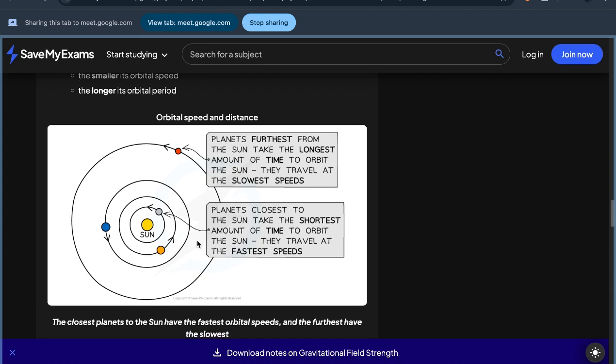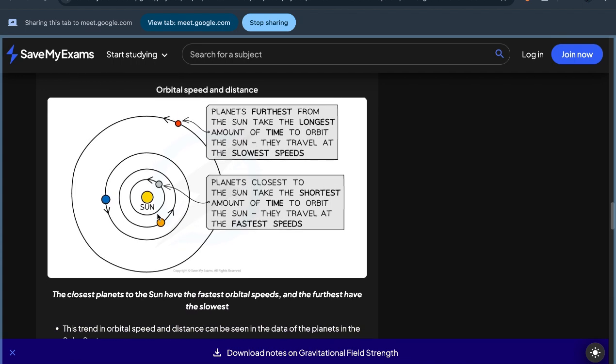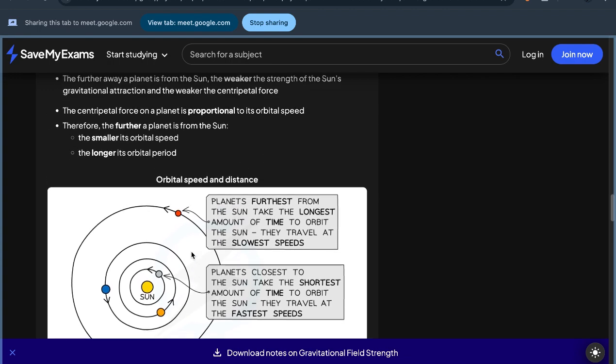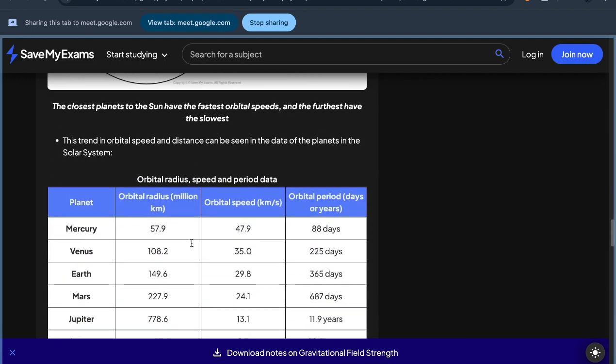So speed here is so small. That's why the people in heaven move with the speed of light, or even more than the speed of light. We that are so far away, our speed is so small. So that's it: the farther away, the smaller the speed, but the longer the time. Let's use the word longer for time.